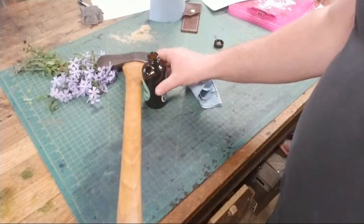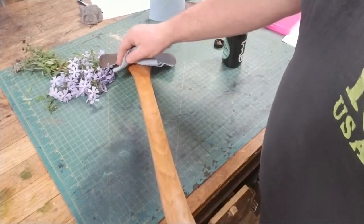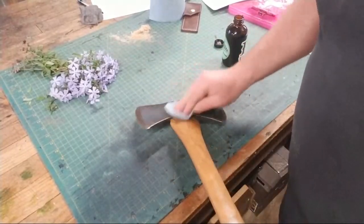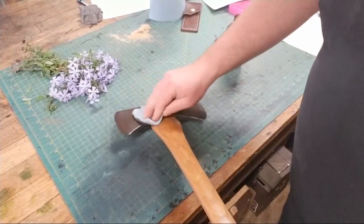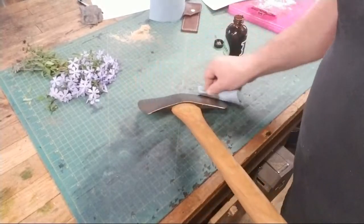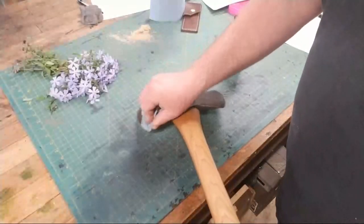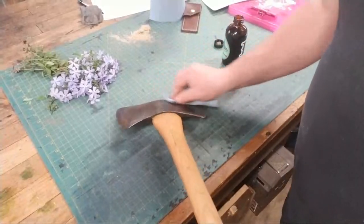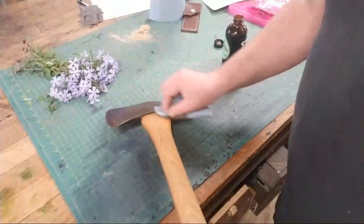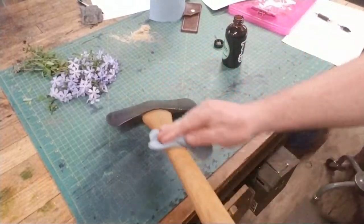You guys, there's just something about that, and also you rub it on your steel if you're not going to use it to cut food. If you're going to use your axe to cut food, don't put this on your steel. We're gonna put this thing in a vise and get some on that wedge. We'll back this camera up and you guys can take a look at the whole picture.